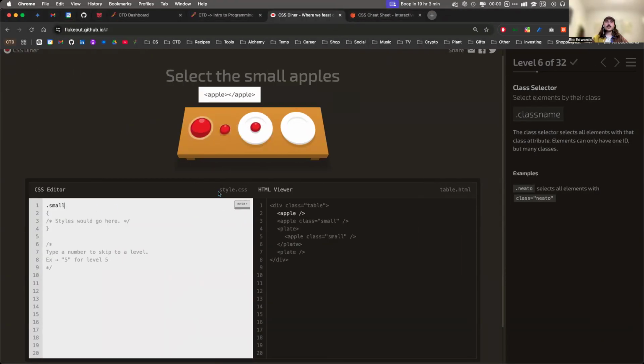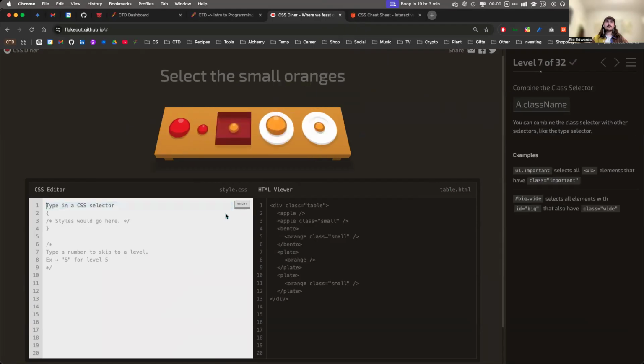Okay, so we're doing small apples, and because only apples are small, this should get all apples, I think. Let's try. Yep. Small oranges. So now we have apples and oranges that are both small. So let's do, if we just did, and remember dot, because it's a class, if we did dot small, that would select this apple, that orange, and that orange.